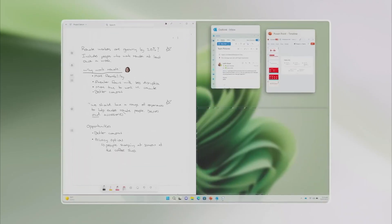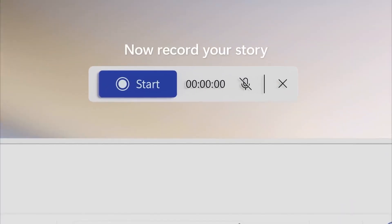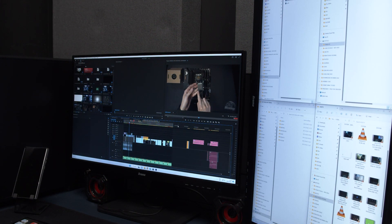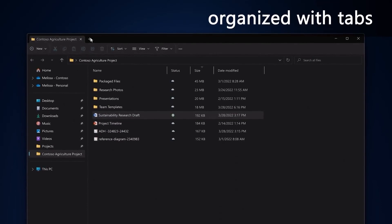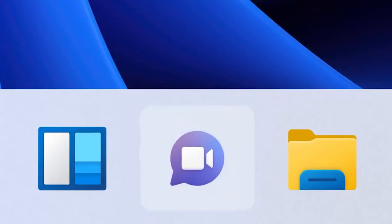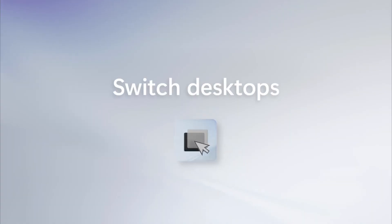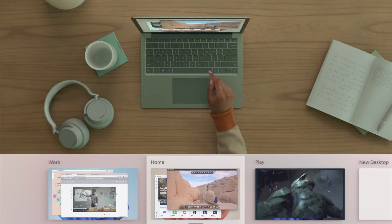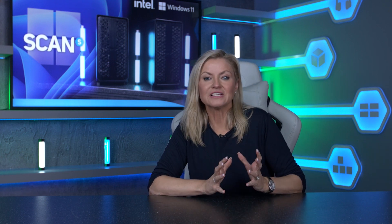Windows 11 Pro has also gone down well with the team. Some have been using Windows 11 at home for a while, but this is the first time we've taken the leap here in the studio. In particular, we all seem to like the snap layouts, which were also improved in the recent update, as they help us when we need to have lots of windows and apps open — which is basically all of the time. The folder preview is also a nice feature, as every five minutes we're looking for files. You also get Microsoft Teams integration, which is a big help, plus Auto HDR and multiple virtual desktops. Windows 11 also has support for Intel Thread Director for better performance than Windows 10.